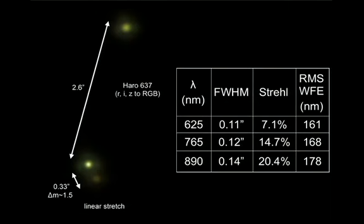These wavelengths correspond to R, I, and Z band. We're getting resolutions in the core, so just the central core of the PSF, getting close to a tenth of an arc second. And in the longer wavelengths out to Z, you're starting to be dominated by diffraction in the telescope, so at the longer wavelengths the resolution becomes a bit coarser. And we're achieving Strehl ratios in the low 10 to 20% regime. I should point out that we're working in the visible, while most large telescope AO systems work in the infrared. About a decade or two ago, when AO systems were first coming online, these are about the type of Strehl ratios they were getting in the infrared. So we're kind of pushing this technology into the shorter wavelengths.